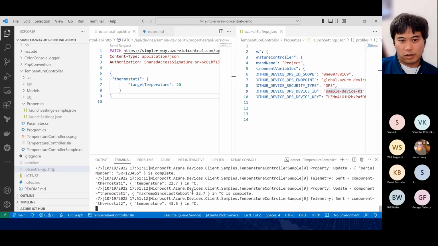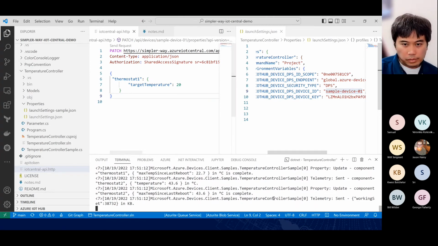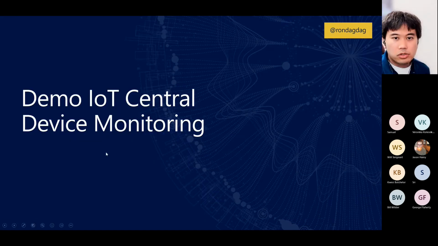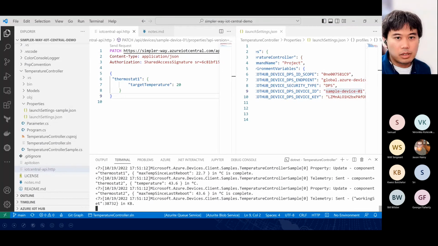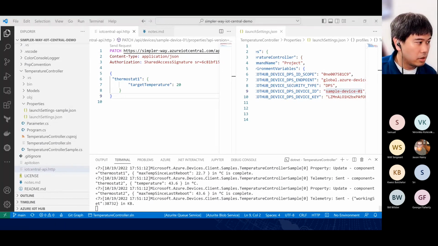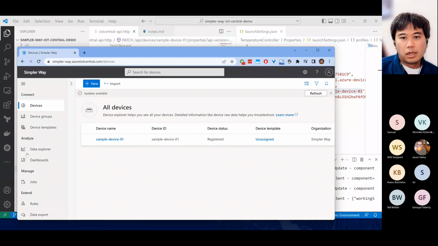So think about the thermostat in your home, sending updates every few seconds, and it connects to IoT Central that way. Let's go back to the other screen we have here. I'm going to refresh this.